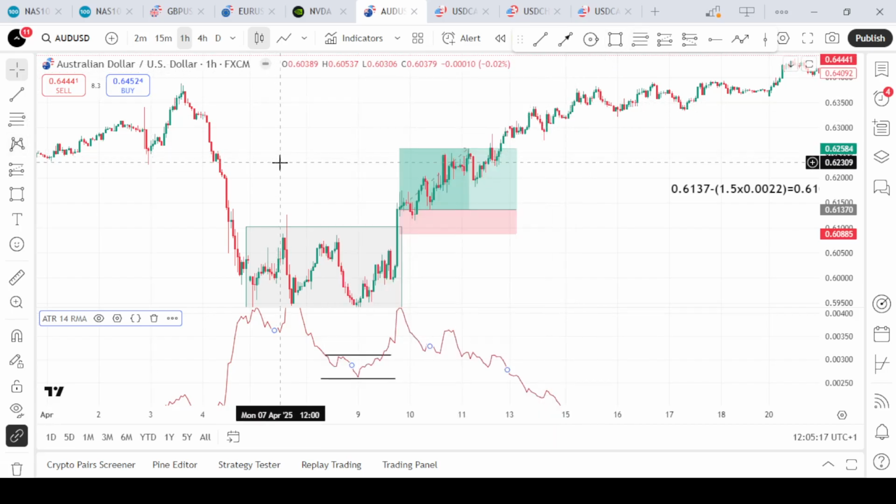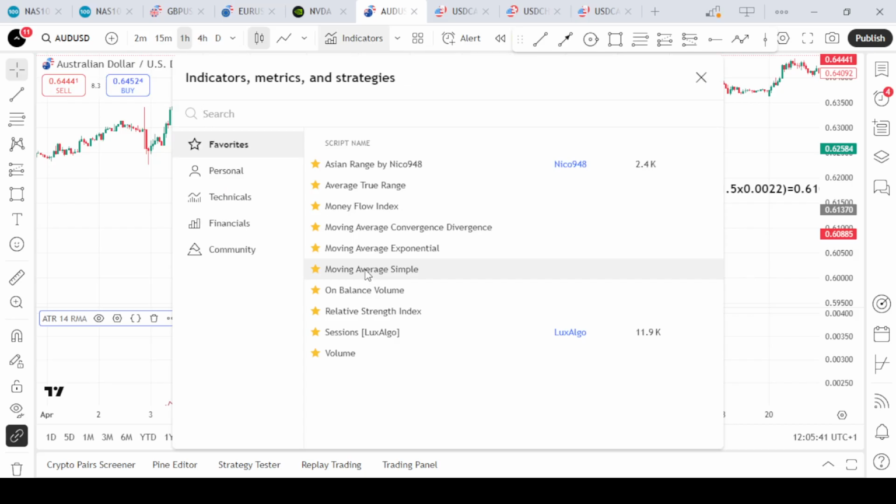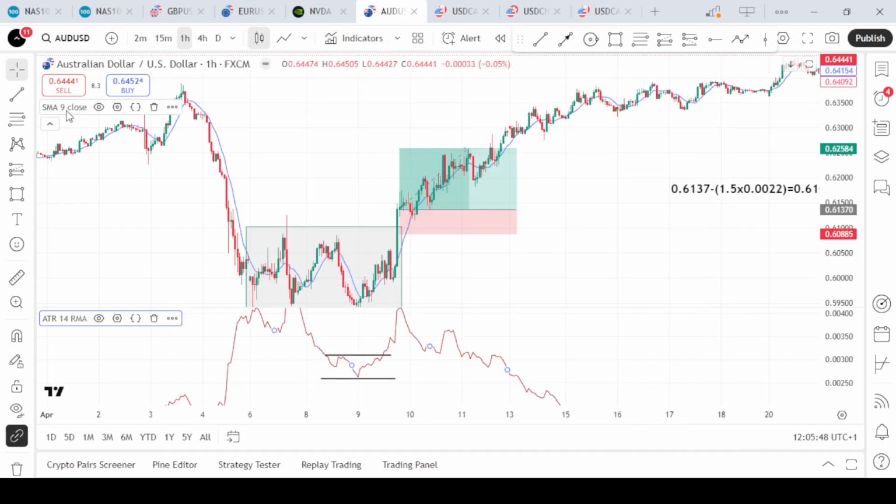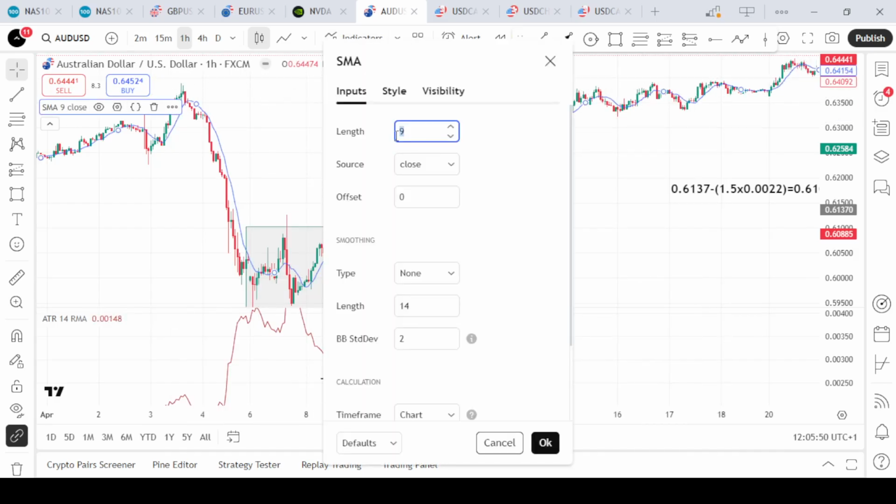And step 9 will be to filter trades with trend direction. You have to enhance your success rate by aligning with the larger trend. You can only take long breakouts when price is above the 200 period moving average, and short breakouts when price is below it. Meaning you just need to include your moving average to help you filter out the trades you are willing to take. Your simple moving average, you would adjust it to 200 period. This is all you need to do, adjusting it to 200.